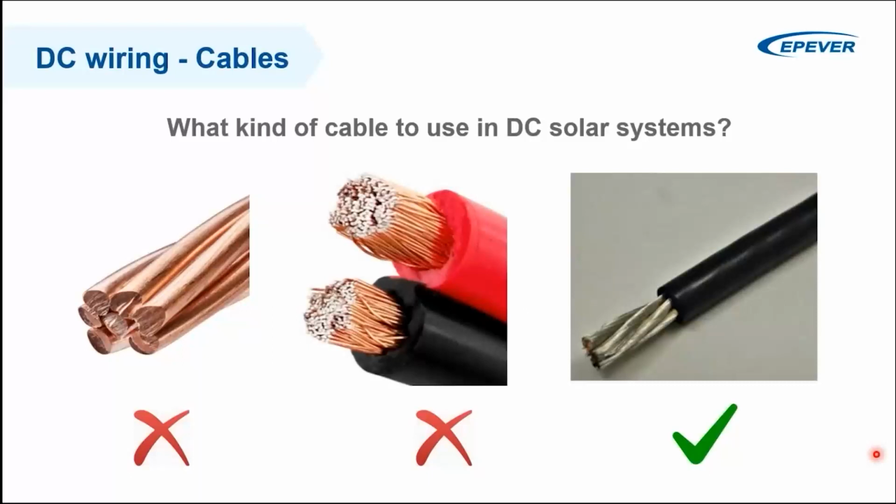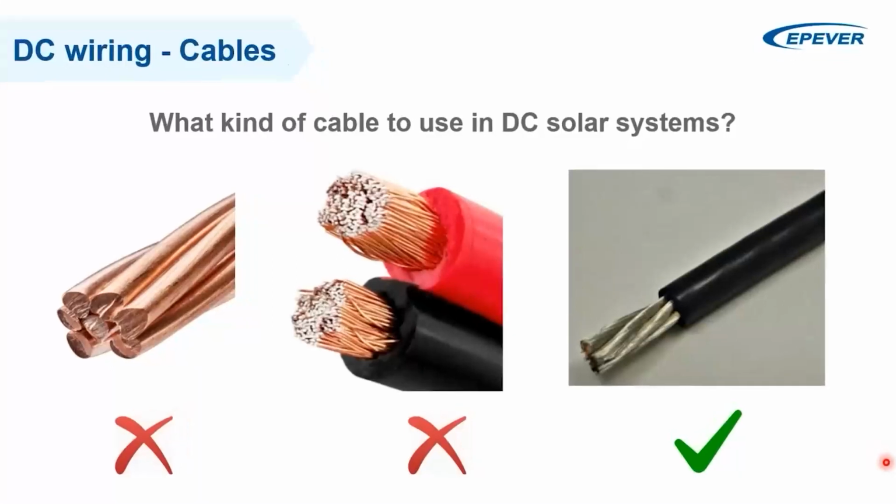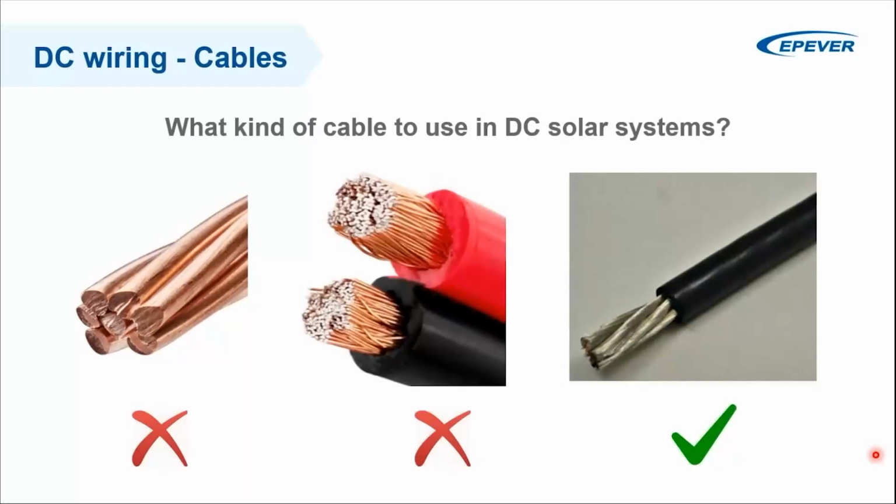Another thing to remember is that for marine or moist situations, you need to use marine cables. These are cables with tin-coated copper strands, and if there is any salt or any salty rain, or the moisture is too high, it's good that you have tin-coated copper strands, and this kind of cable will stand for a longer time in that harsh environment.